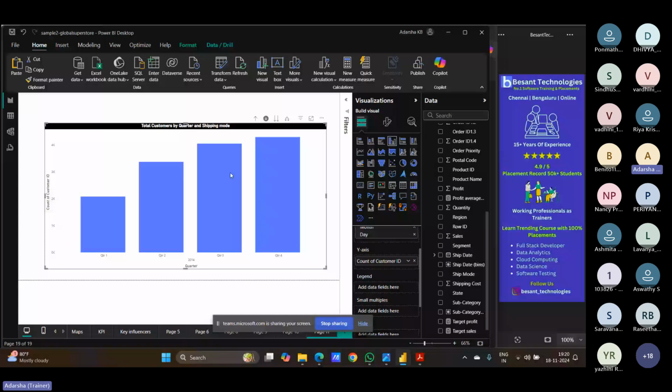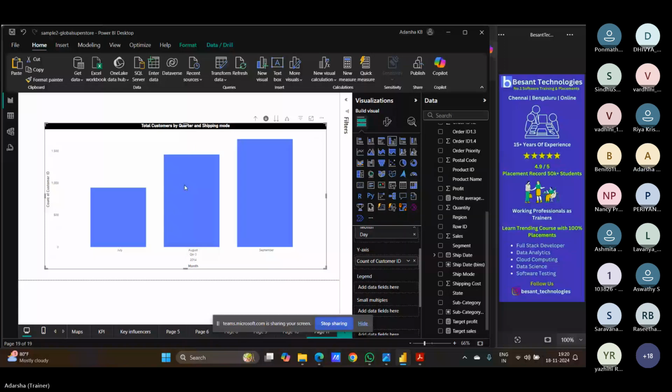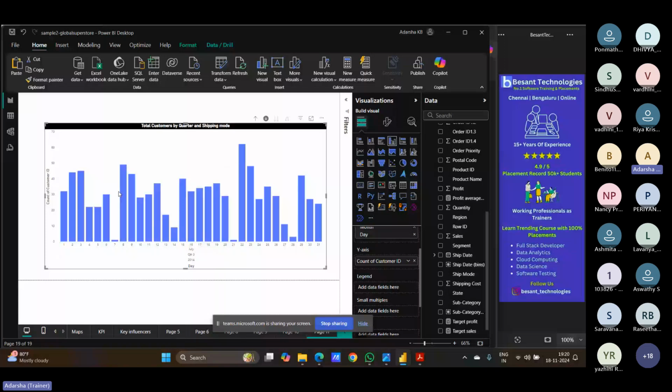Let's suppose I clicked on quarter 3 over here. It shows July, August, and September detail. So if you want to see the July detail alone, you can click over here so that you can see the July detail alone. 2014, quarter 3, July. So you have to use this drill down.